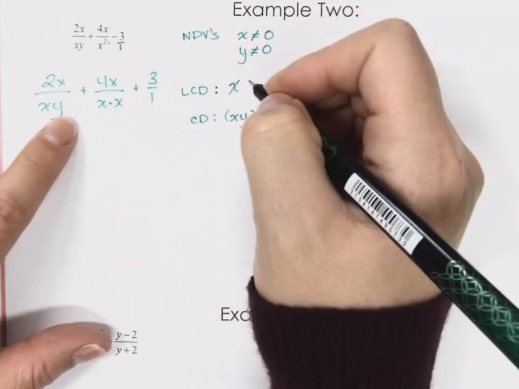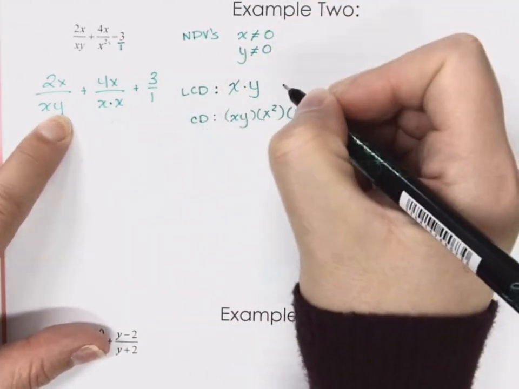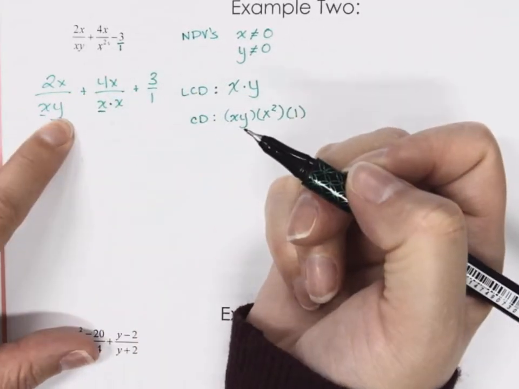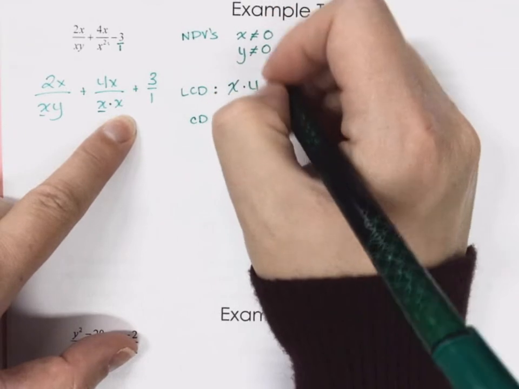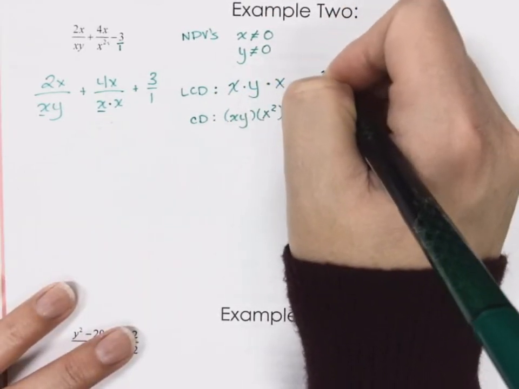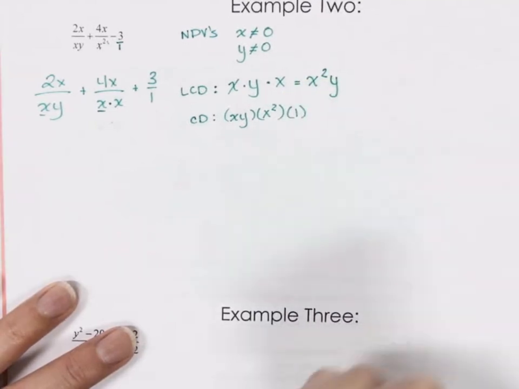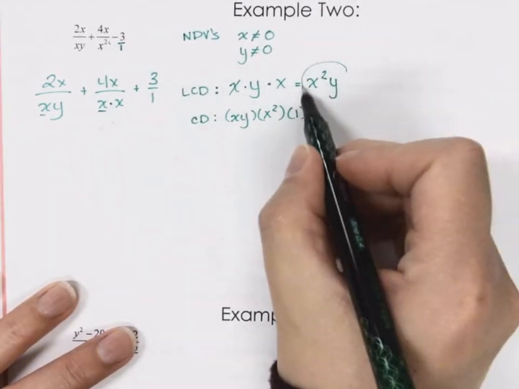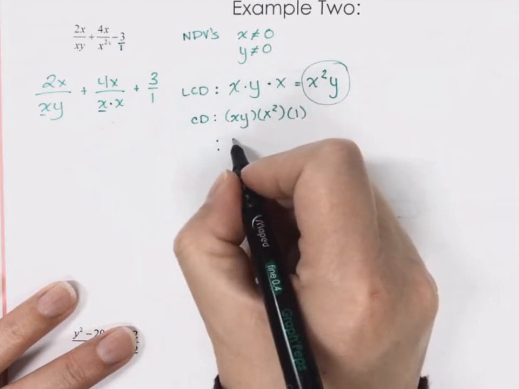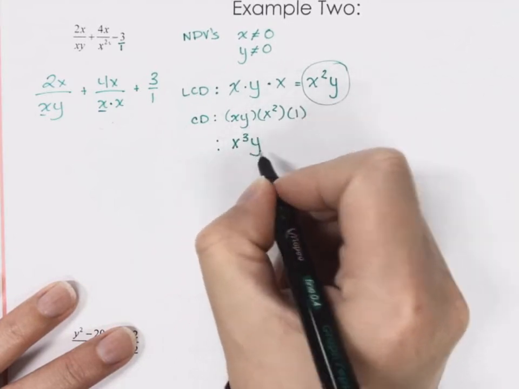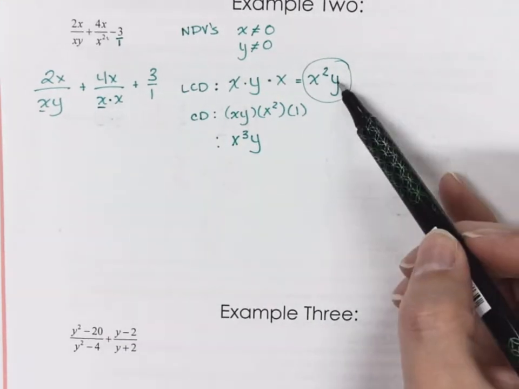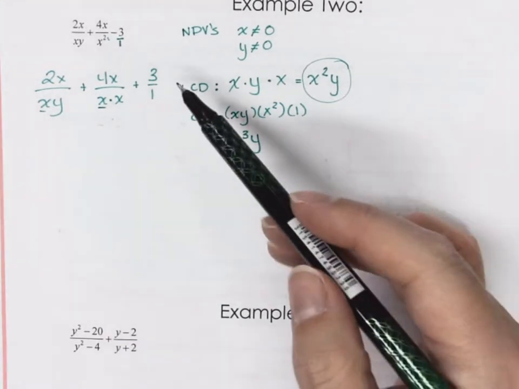So that's going to be x. This one has a y. Now, this one I've written, that matches that one. This one's new, and therefore that x is new as well. So my LCD would be x squared y. So that's my lowest common denominator, but my common denominator would be x cubed y. Both will get you to the exact same answer. You either simplify here or you're going to simplify in the answer when we do that.